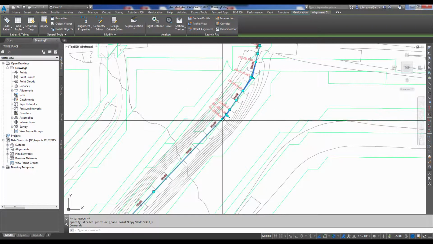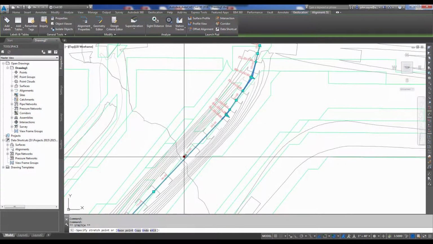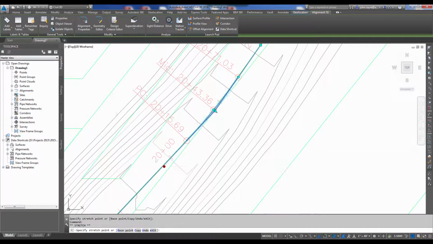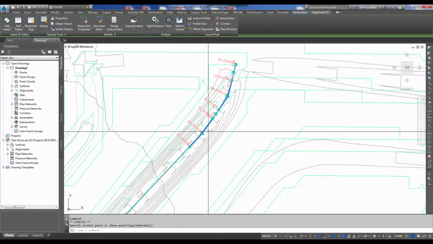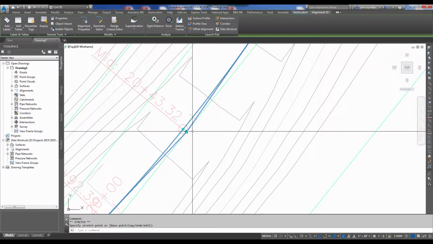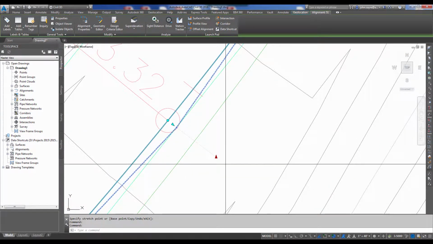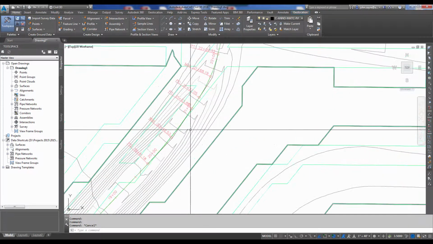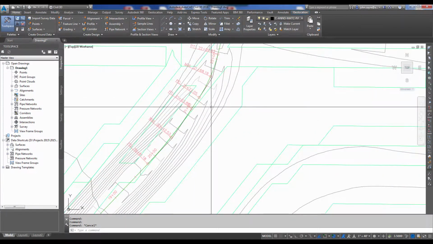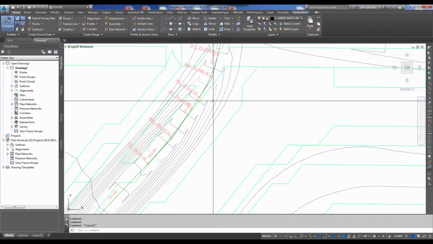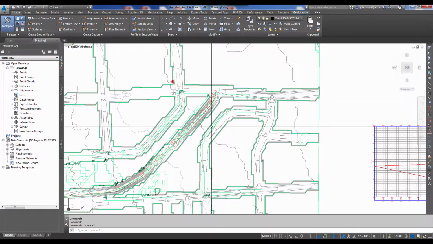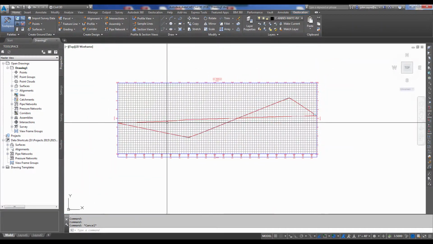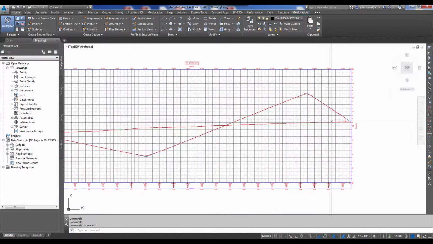Okay, and let's go ahead and we'll make this curve a little bit bigger. And we'll move its location. It's not wanting to move too much because it's running into another PI, or actually another curve. So after we've made our modifications for the horizontal, we need to make sure our vertical looks like what we want.